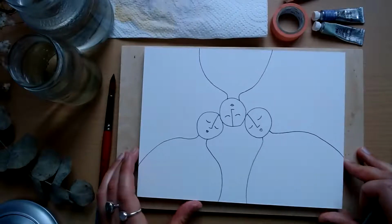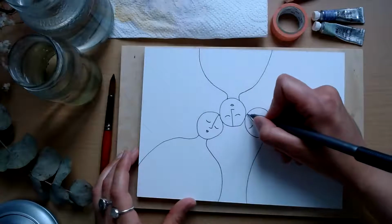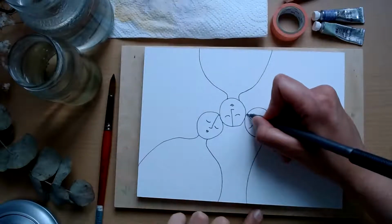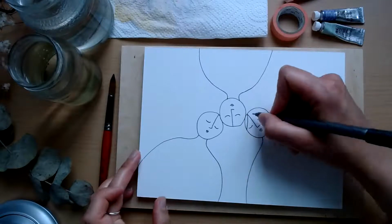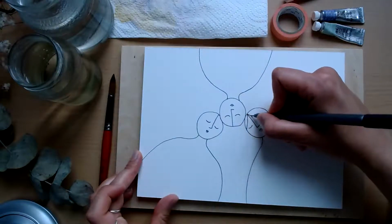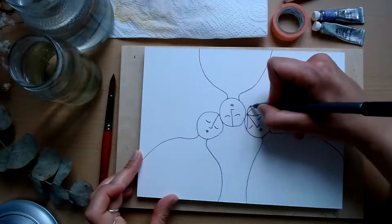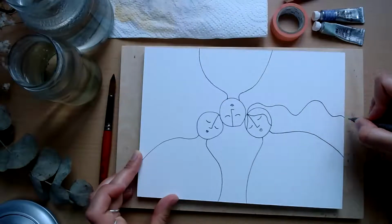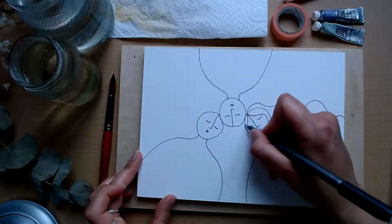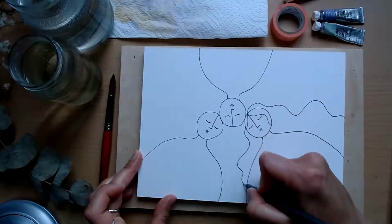So this again is completely up to you. You can add, for example, flowing hair, maybe the parting's there, and the parting's there, and then have the hair coming out and being quite heavily inspired by the original illustration.